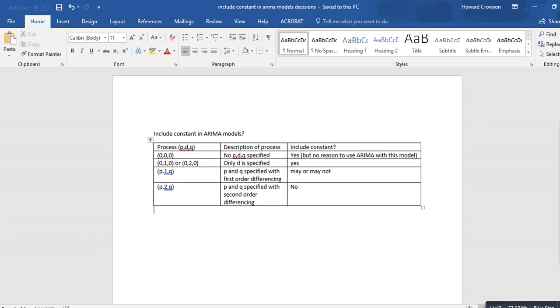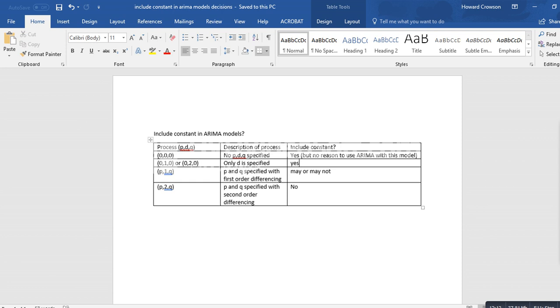But to highlight, if you were running this using ARIMA and this was the process you were expecting, you would include a constant. Now the next line, you've got a 010 or 020. In other words, there's either a first order or second order differencing where only D is specified. In these cases, you would want to include a constant for those models.